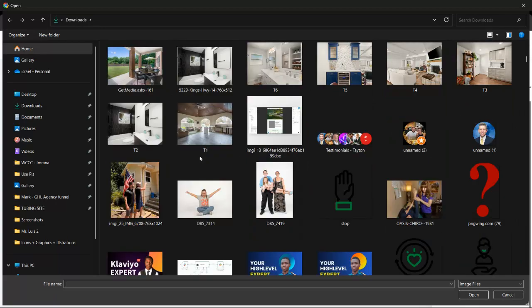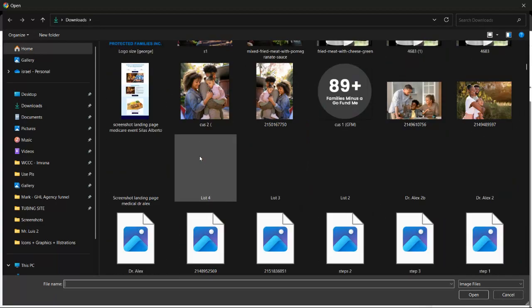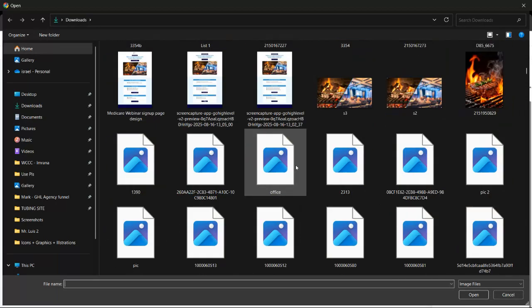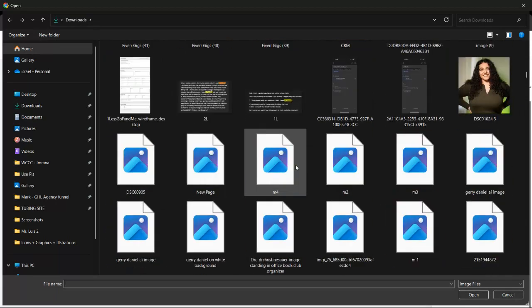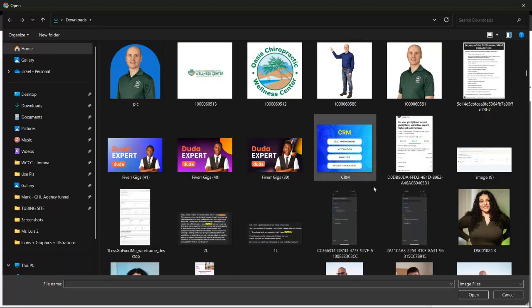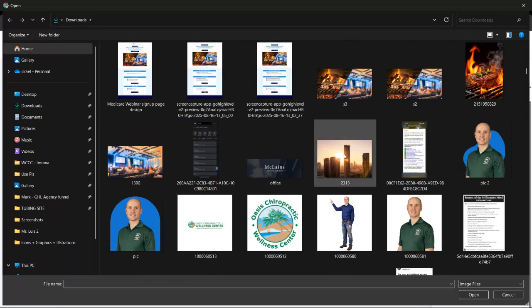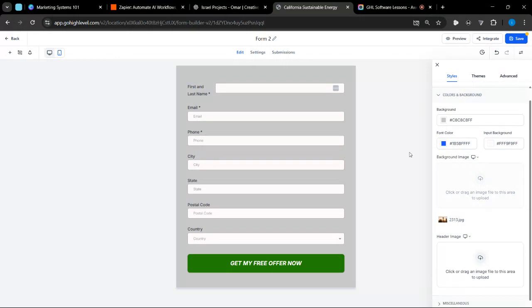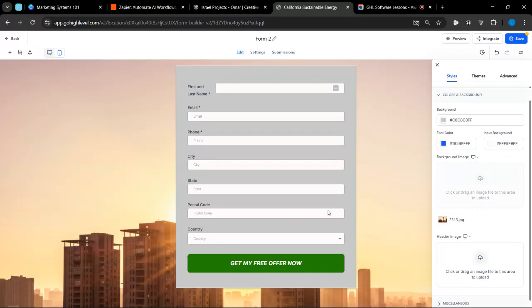Let's say I like one of these images, maybe not that one. Maybe this one. This one makes sense. Select it and look at where this image comes onto. The entire background.